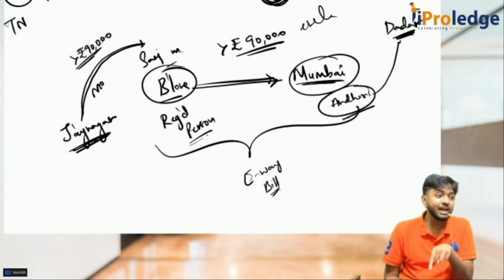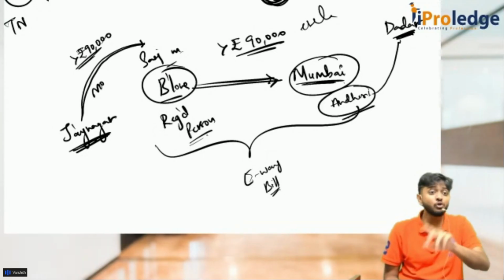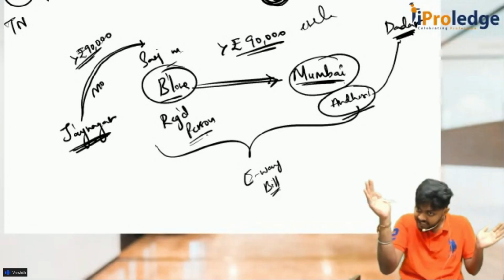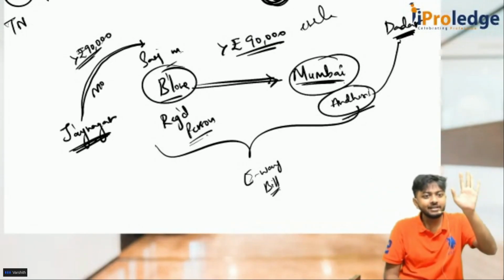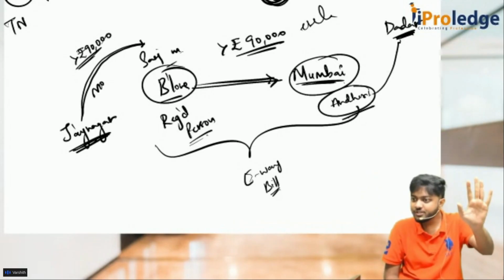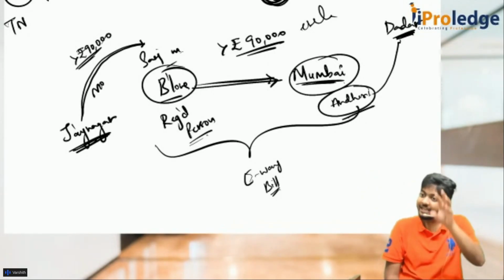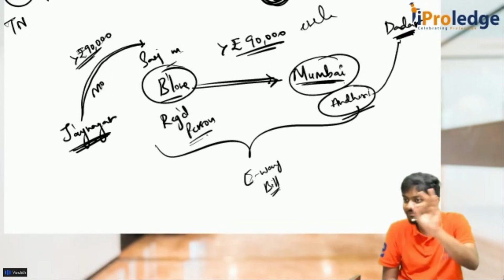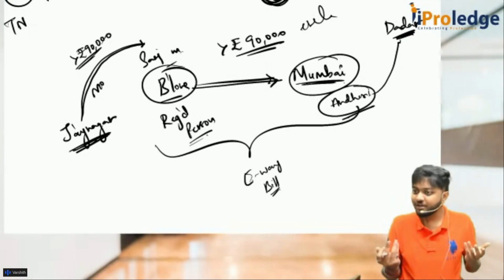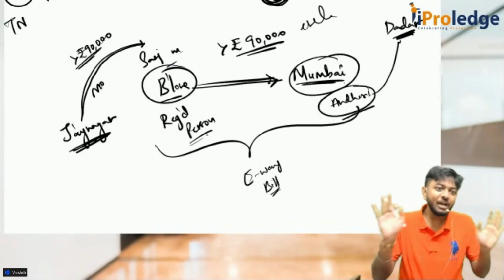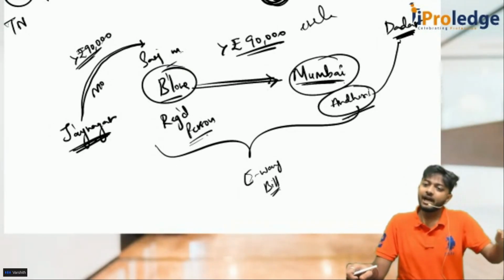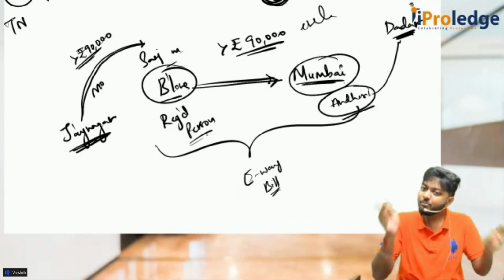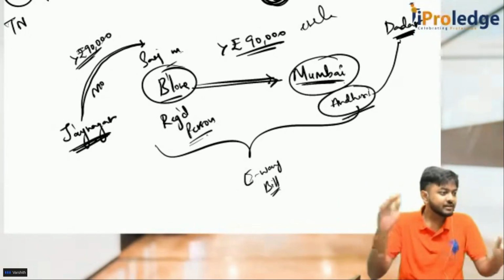Whenever I am telling less than 50 kilometers, I am not telling you to not to generate e-way bill. In e-way bill, part A and part B is there. If the distance is less than 50 kilometers, just fill part A, that will be sufficient. That is the normal provision. Part A, part B, when both are completed, then only it is said that e-way bill is generated. But this is the exception to the rule. They are telling if it is less than 50 kilometers, once part A is done, we'll consider it is completely generated. And that is the exception. Generally, that is correct. Part A, part B, both should be filed to say that e-way bill is generated.